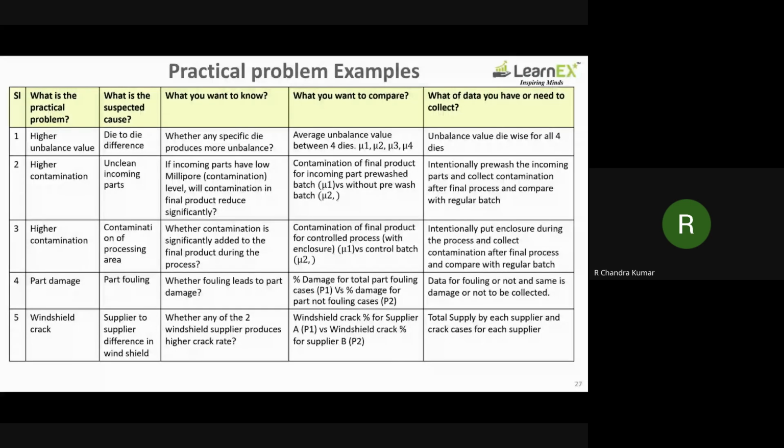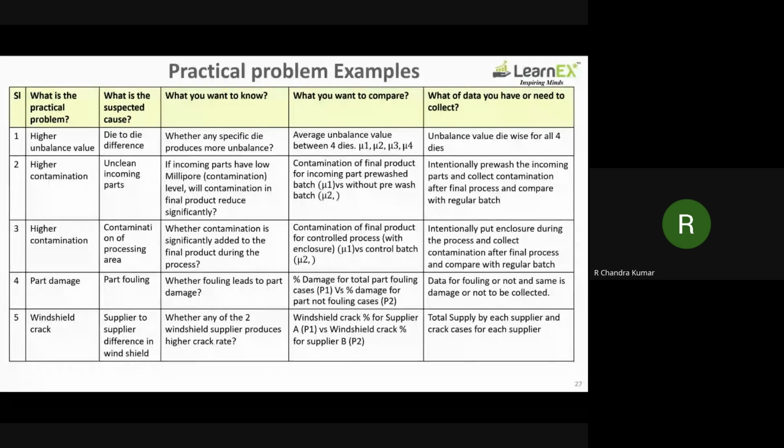Now, is the contamination in the injector because the incoming parts, before I assemble, themselves have more contamination? Or when I'm assembling, is more contamination getting generated? That's a doubt I have, and how to use the test of hypothesis. Somebody may say incoming parts have contamination. If you look at some companies like Bosch, Bosch is one of our clients. We regularly guide them, and cleanliness level is extremely high because they maintain class 8 cleanliness, which is very good, especially in the plant where they make ECUs, electronic control units, in Bangalore, in Nagnathpura.